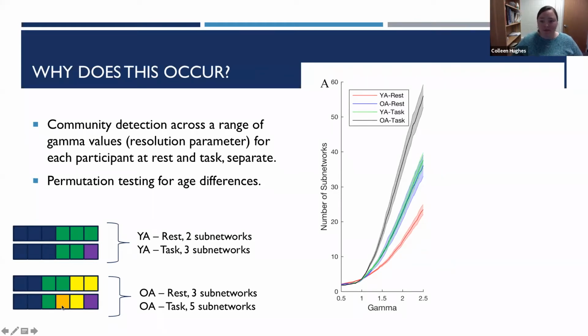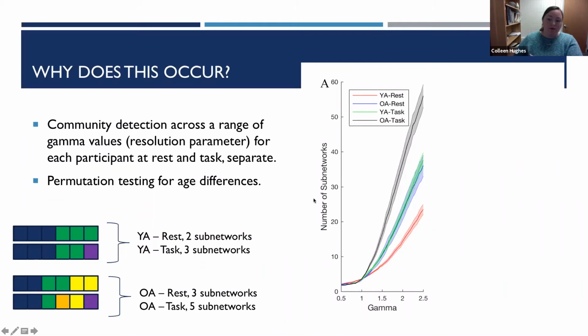demands to it. So here in red, we see younger adults at rest, where X is our resolution parameter. So when you're really close up on the brain, or when you're really far away, you're only really distinguishing hemispheres. So right hemisphere hangs together, left hemisphere hangs together. At really high values of gamma, you're getting individual brain regions doing everything differently, which we know is not really how the brain works.